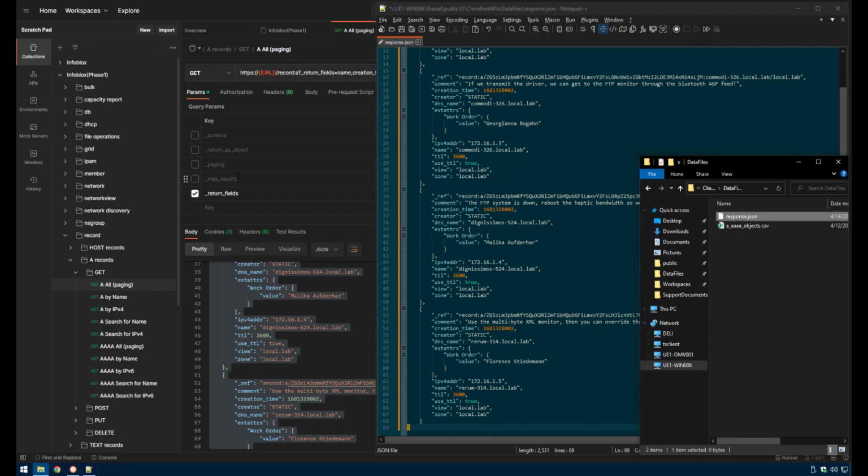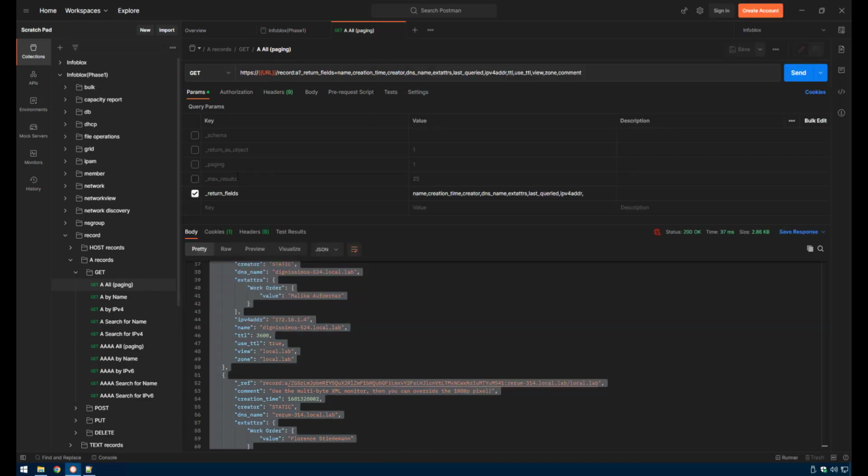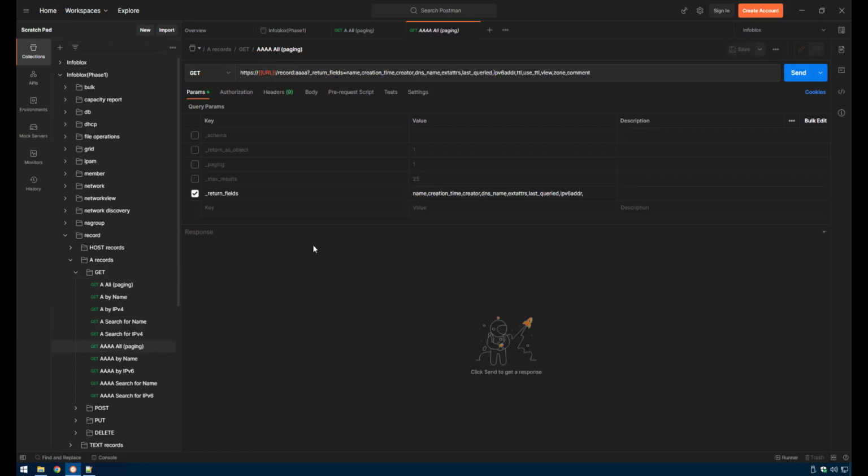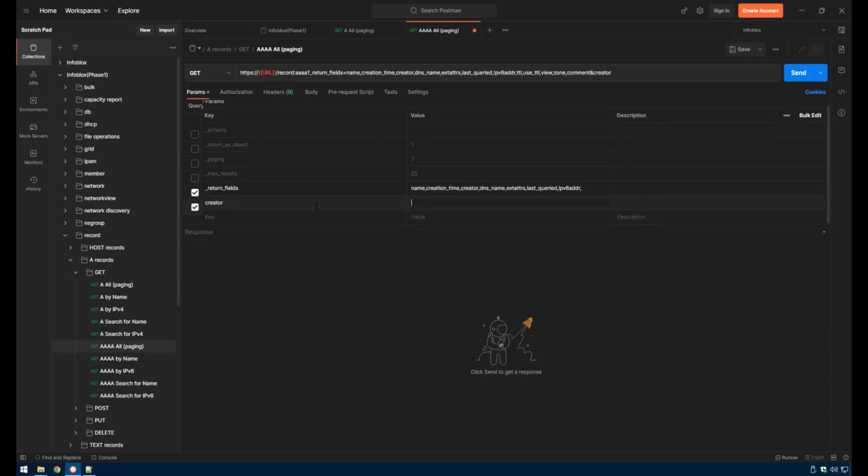Now let's say that I also want to grab some Quad A records as well. Now in this case I'm just grabbing them all, but I could filter them by identifying additional keys and key values. For example, if I didn't want the system generated records, I could place a filter key item in here. For example, the creator.